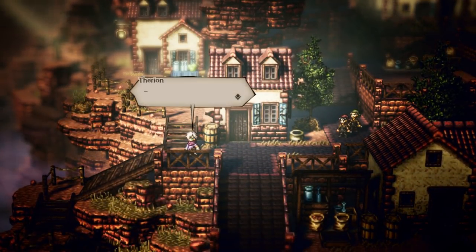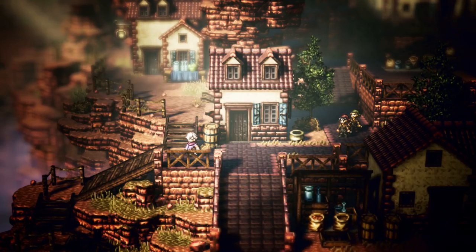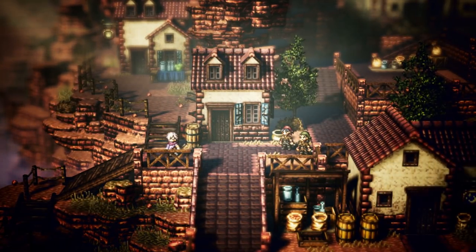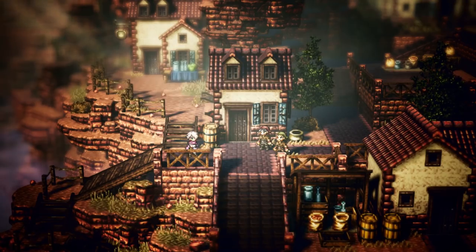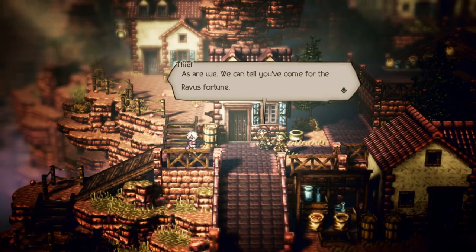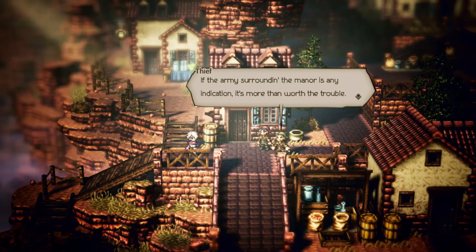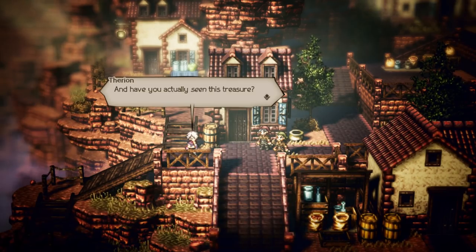Oh, the other thieves. Huh. Just out of curiosity, how long do you plan on following me? Huh? So you noticed. For thieves, you aren't very discreet. You're keener than most, friend. As are we. We can tell you've come for the Ravis fortune. If the army surrounding the manor is any indication, it's more than worth the trouble. Have you actually seen the treasure?